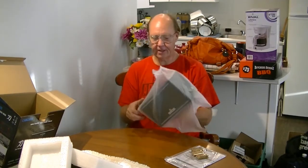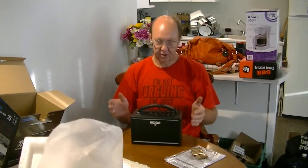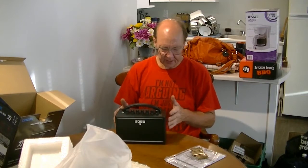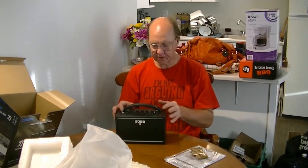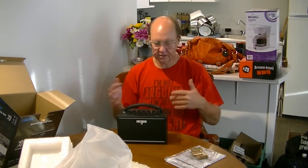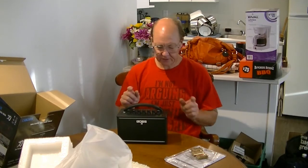So I tried it out on a Les Paul and on a Strat, because I have an SG, which has almost the identical pickups as the Les Paul. And of course I do have a Strat as well. One of my concerns was how it's going to sound on different guitars, humbucker, single coil. And believe it or not, it actually sounds really good, but we are going to give you a demonstration of this thing too.